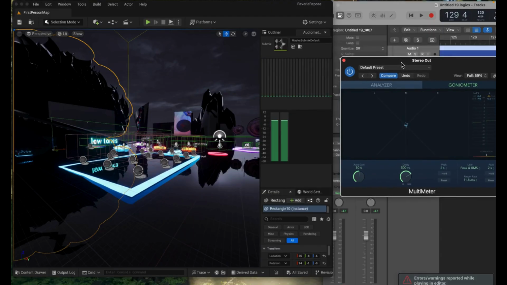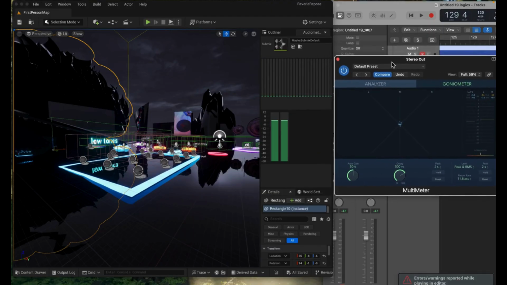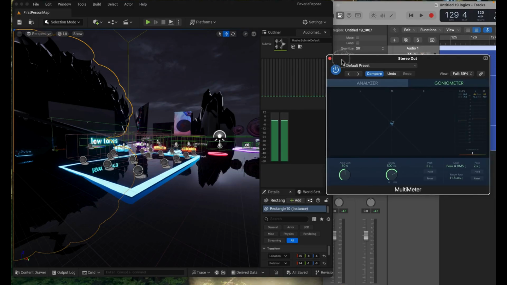As you can see, the multimeter was very useful there for the goniometer for the stereo spreads. I do utilize mono in MetaSound, so I've only got mono set up in MetaSound, but there is attenuation which makes the mono stereo and moves across the stereo field, so it is a complex stereo field even though I'm using mono.